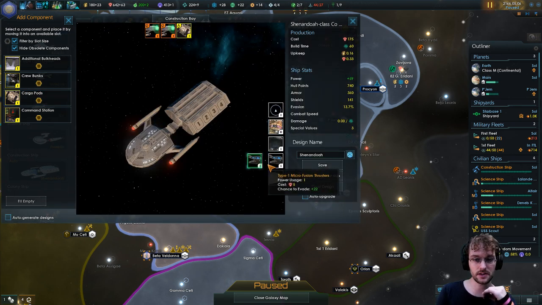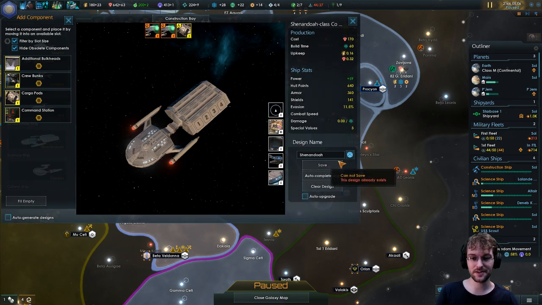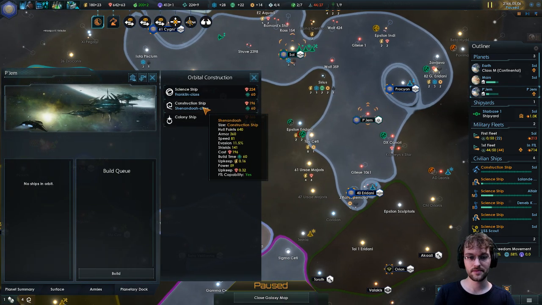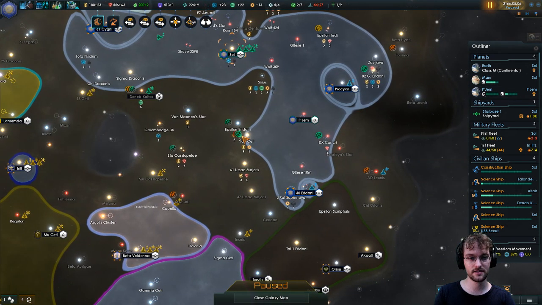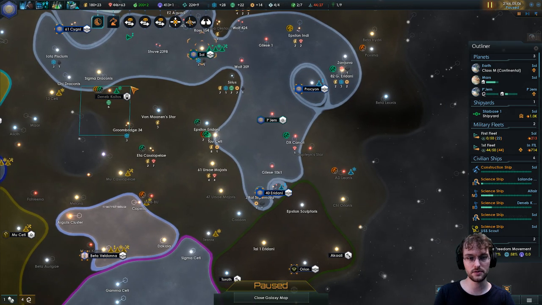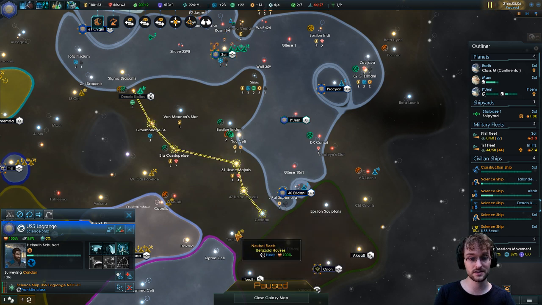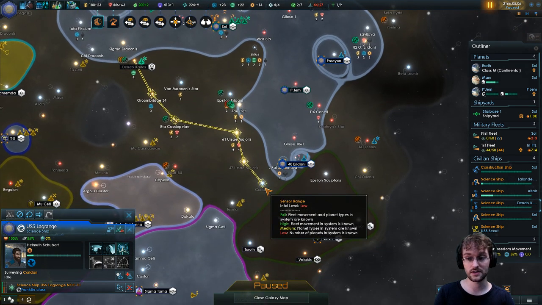You definitely don't need polarized hull plating, because if you get in a fight, you're just gonna die. I'd rather build it on Pajem. Construction ship. Do I have any survey ships down here? I have you and Deneb Kaidos. You know what? No, stop. Go survey this and then survey this. I need this border closed.